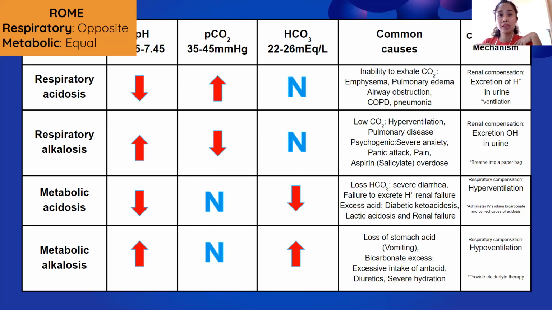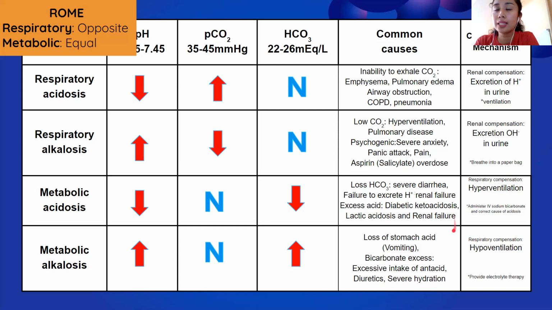Kasi nga, pag maraming carbon dioxide, nag-compensate eh. So, metabolic acidosis ka na, acidic ka na. So, magkikick in sa action yung lungs mo. Sabi ng lungs, I need to help the body to reduce acid. Anong gagawin niya? Magre-release siya ng carbon dioxide.